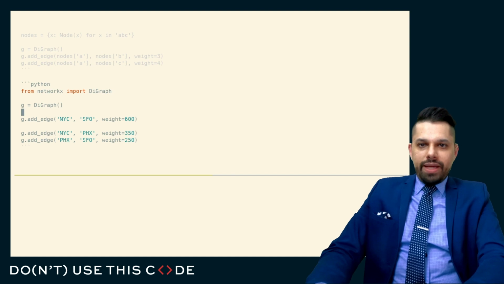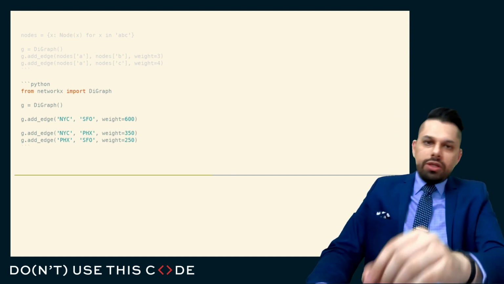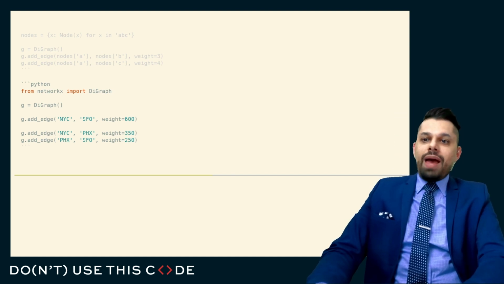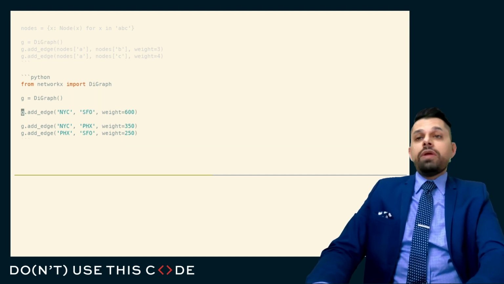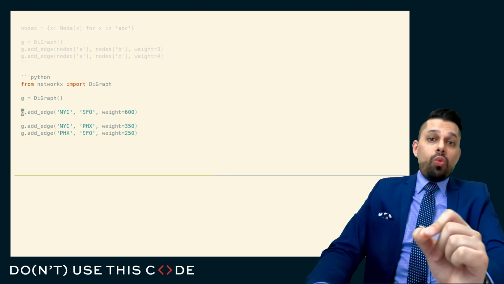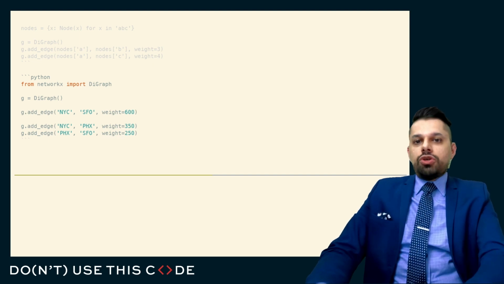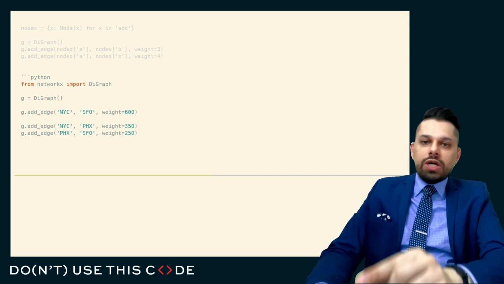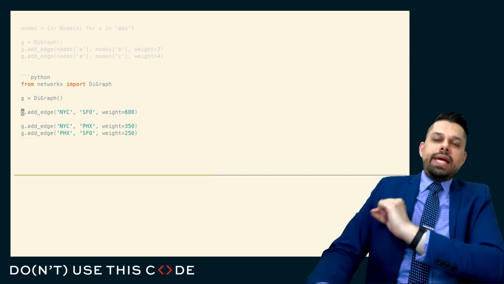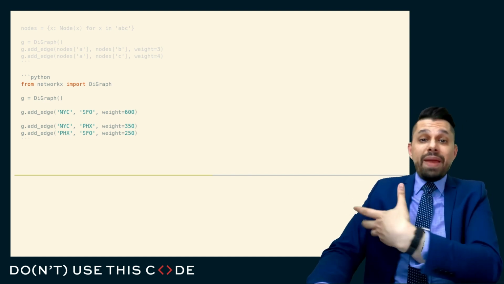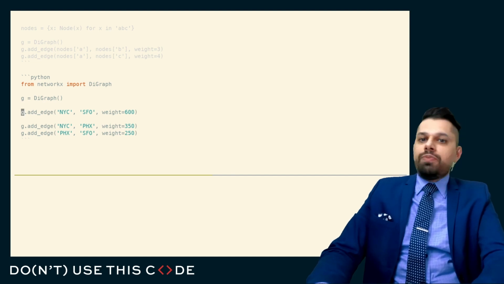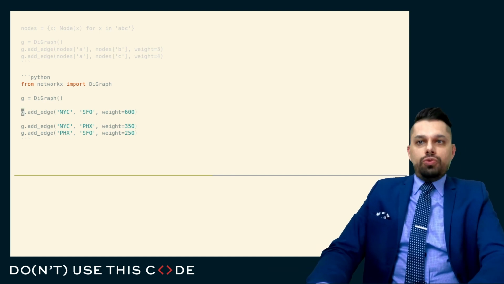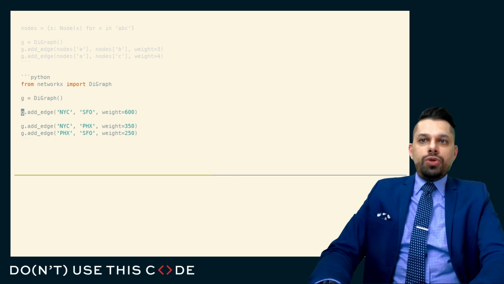But let's see if we can make this a little bit more concrete. One of the canonical examples that comes up when we talk about graphs is mapping things like flights. And so here you can see a graph. It's a directed graph going from New York to San Francisco with a weight. There's some information associated with that edge. But note that the edge itself does not have direct representation in NetworkX. It may have some data tagged on it, but there's no Python object representing that edge beyond just a tuple of the two nodes. Well, here you can see there's a flight from New York to San Francisco.